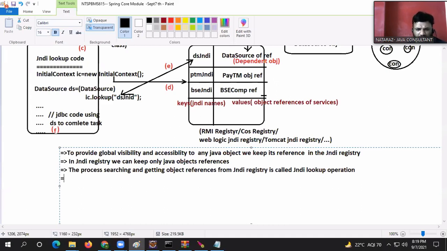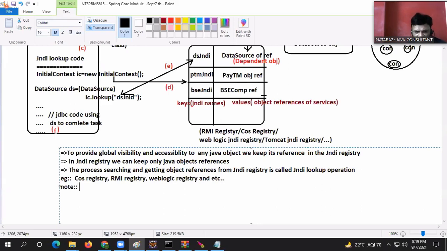Everyone getting my point, guys? Examples for JNDI registry: COS registry, RMI registry, WebLogic registry, and etc. You need not develop JNDI registries, boss.